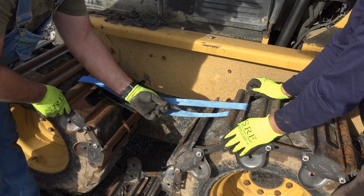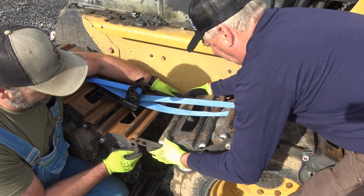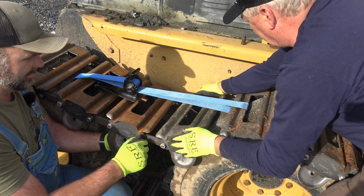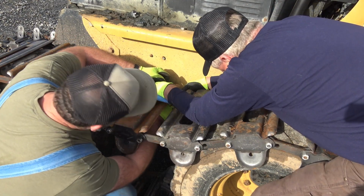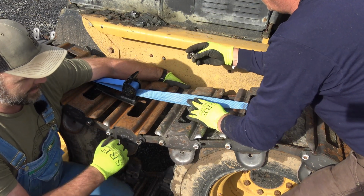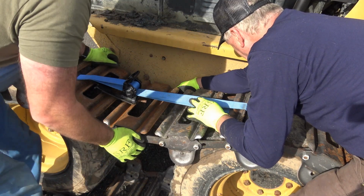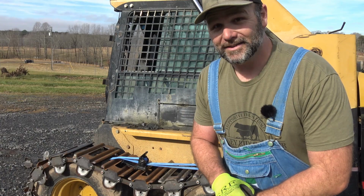So again, our bolts need to go in from the inside, and that's why we're doing this right over the wheels. All right, just loosely install our bolt on that side. This is where having two people really helps. Bam, it's in there. Look at the sag. Look at how much sag we got. I'm gonna say we got a good couple inches of sag there. Trial and error, man. Every time you do this for the first time, it's trial and error.